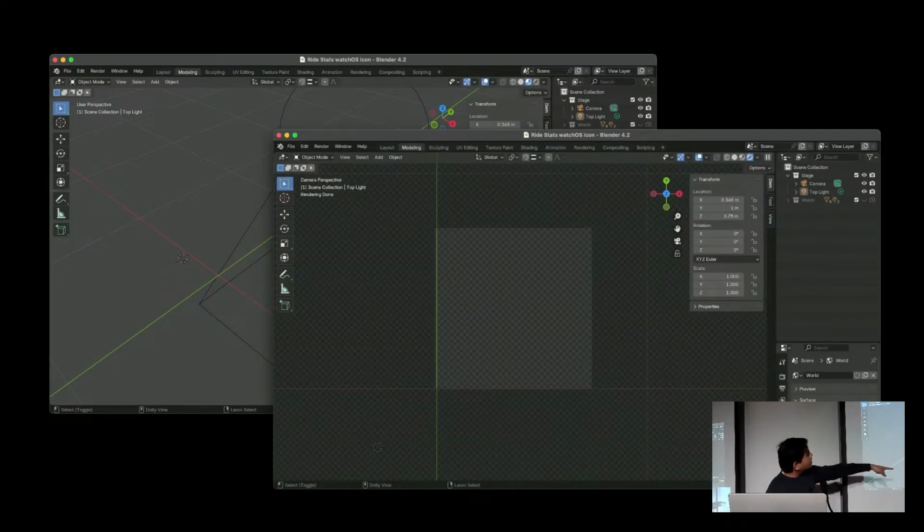This is what it looks like from the camera's perspective. So that thing pointing downward, imagine if you put a camera where that was and you're looking down at the object, that's what it looks like. And for whoever designed the icon, that's the end result. So you can imagine if I was designing a watch icon, which is this circle here, the camera up there, the image that the camera sees would be a circle and whatever we designed here.